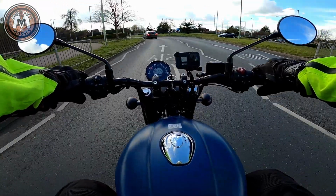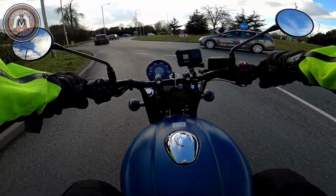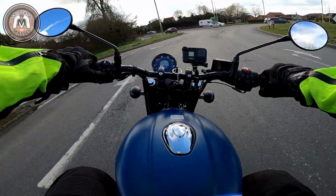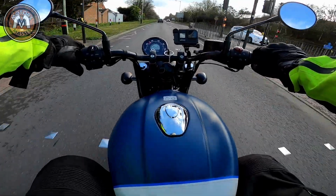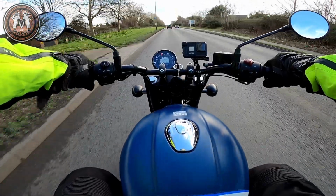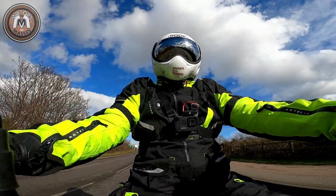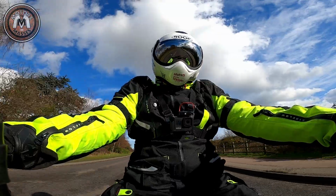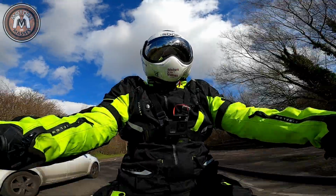It feels very light, I will say that. It does change gear very easily. Nice and slick as it goes in and out of gear. Great little raspy note from the exhaust there. So it dips into a corner really easily. Oh, nice little farty rasp. Lovely. Easy to see the dash. My OCD is not complaining at all for the fact that it's on the left hand side and not in the centre. We'll bypass that.